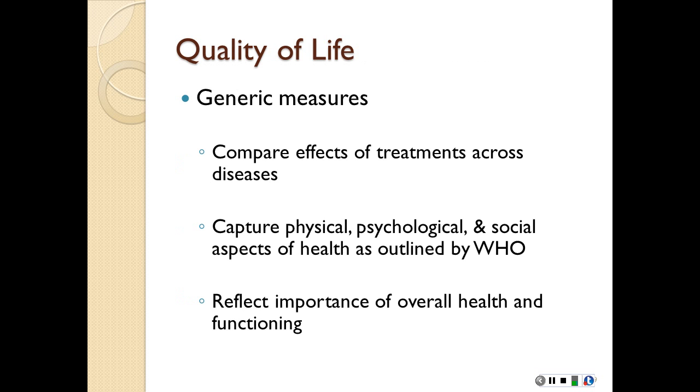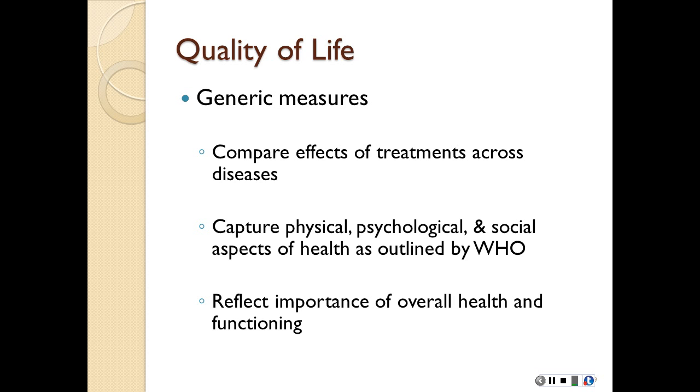So there's a bunch of different ways to assess quality of life. The first is generic measures. So generic measures are trying to assess quality of life regardless of what disease or condition that you have. They're meant for broad populations, and we use them a lot oftentimes to compare quality of life of various people across different groups that might be really disparate.